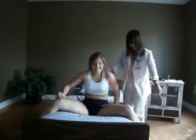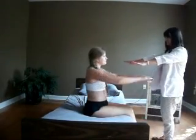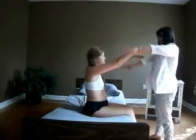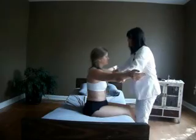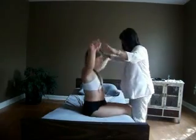Okay, can you step forward for me? Legs over the side, sorry. Oh, yeah. I'm sorry. Okay, we're going to test strength. Can you put your arms out? Okay, try to lift my arms up. Okay, we're going to switch, push them down. Awesome. We're going to go this way. Okay, push my hands down. And the other way, push my hands up. Good.